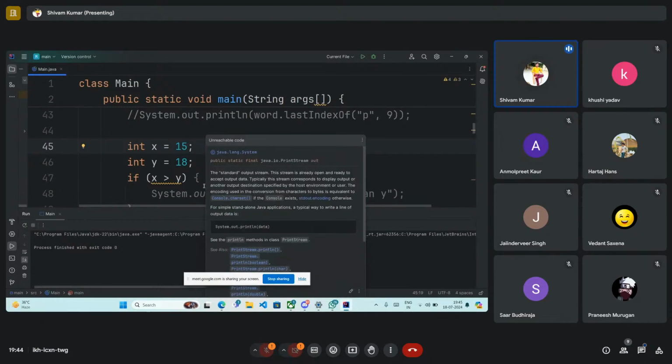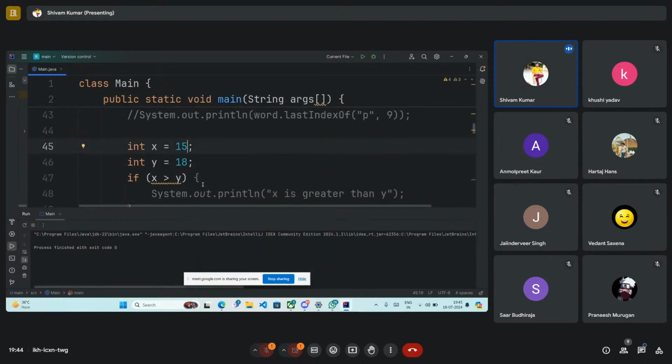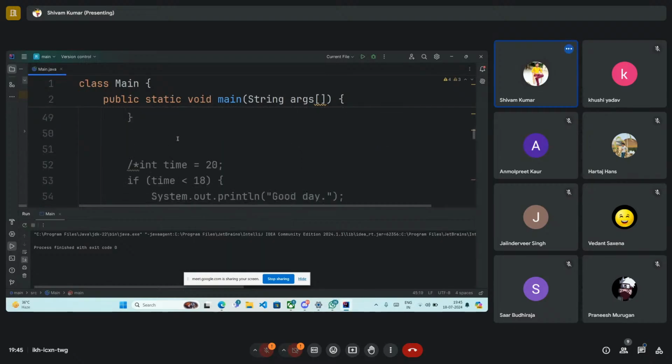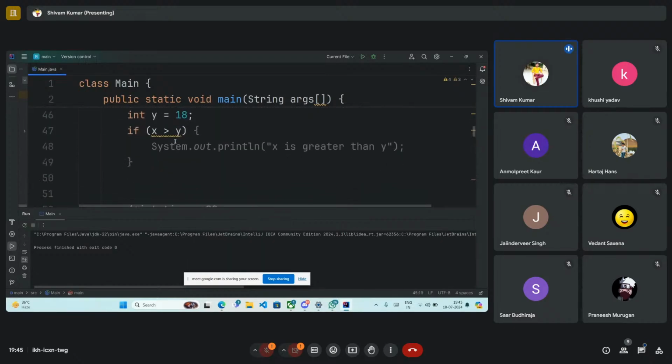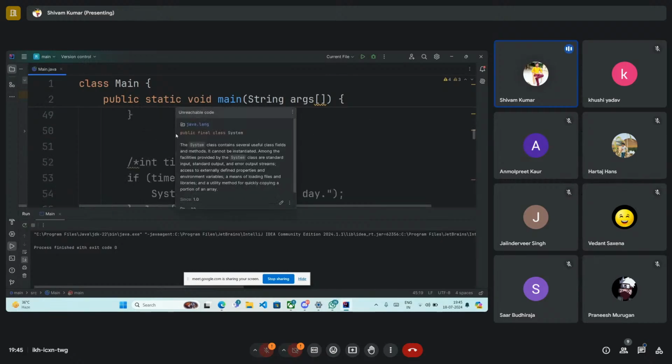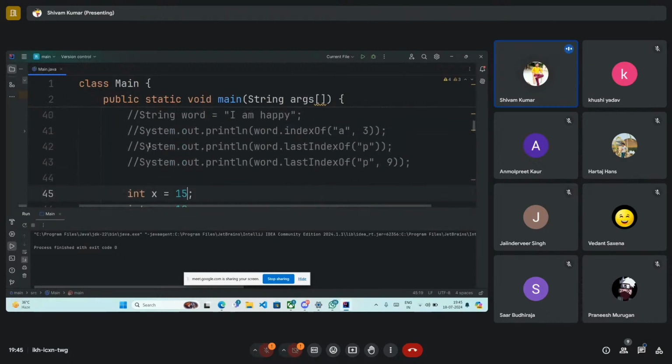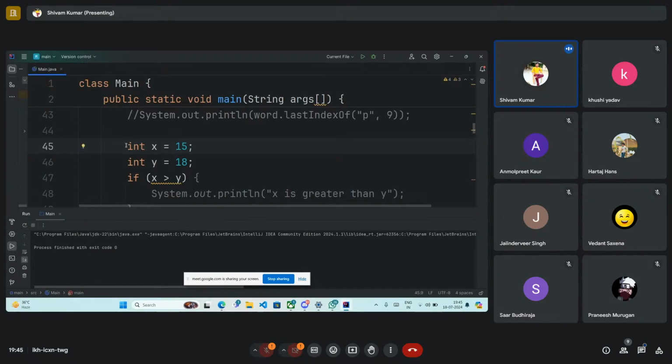You can see the syntax of the if statement. We are writing if, after that the condition in the parenthesis, after that curly braces, and inside the curly braces we are writing the statement. This statement will only be executed if the condition specified in the parenthesis becomes true. So the use of only an if statement is not appreciable. So besides the if statement we use the if else block. Let me explain what is the if else block.